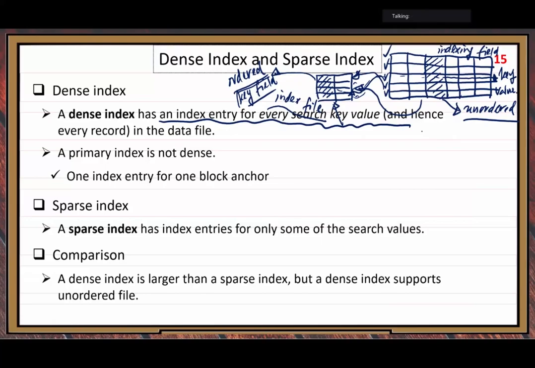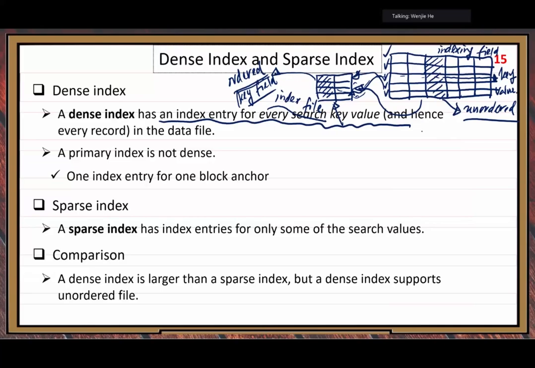In that aspect it looks a little slower when you do binary search on a larger index file, but don't worry too much. A dense index supports an unordered file. We need to do a few more comparisons, but it is still a powerful way to speed up the search in the original file.